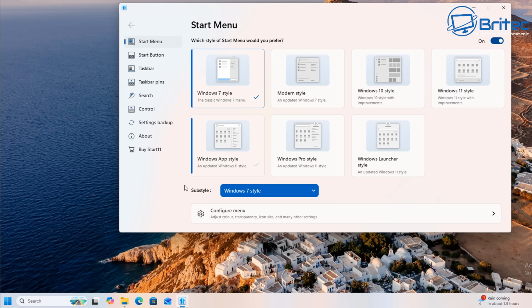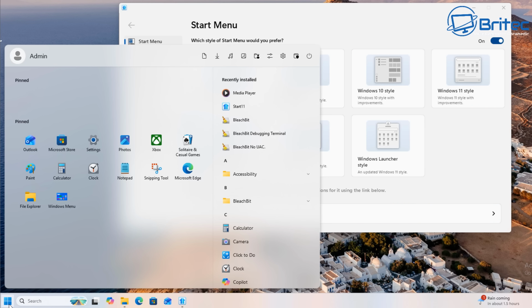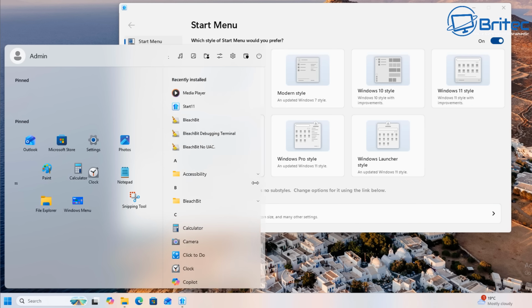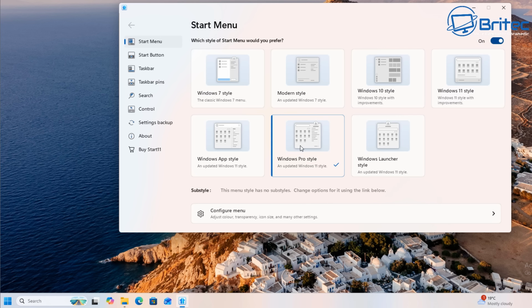So at the bottom here, we do have the Windows App style, an upgraded Windows 11 style menu. When we open this up, you can change the size of it, but generally you've got your applications pinned on the left-hand side, and you've got all of the recently installed apps and so on the right-hand side.